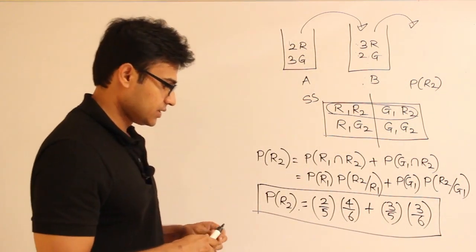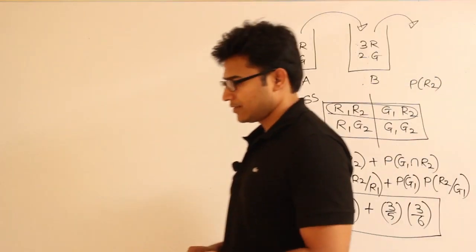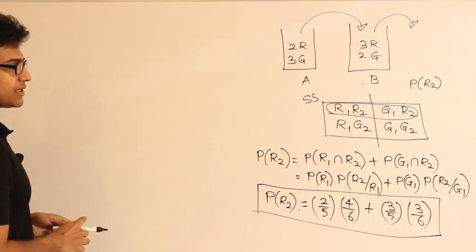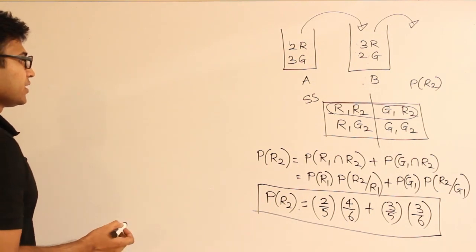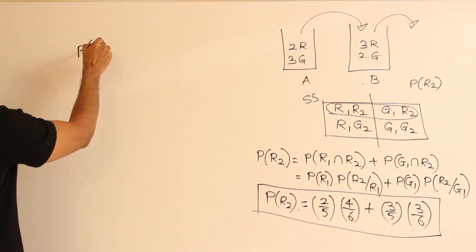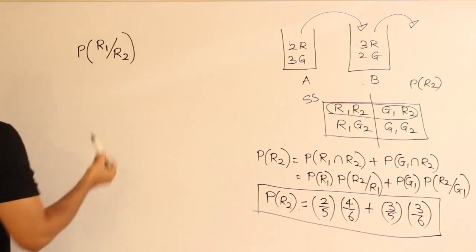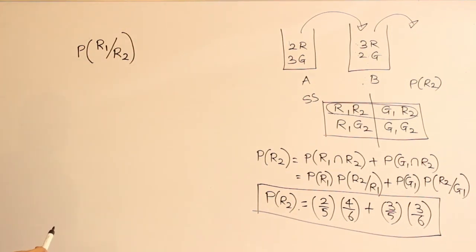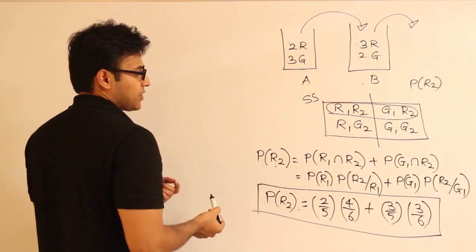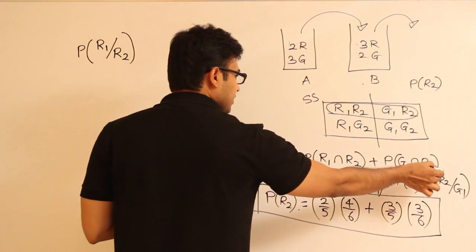Now assume that the question is about the reverse probability, which means if it is already given that we got a red ball, then what is the probability that the first ball is also red? Which means they are asking the reverse probability, the probability of the first ball being red given that the second ball happened to be red. This event has already occurred, right? Which means, see this, now the entire event of getting a red ball actually comprises 2 events. One is getting a red ball from the first one, or getting the green ball from the first one.